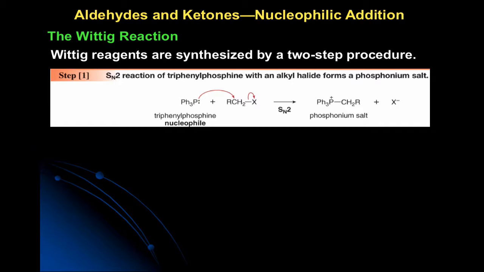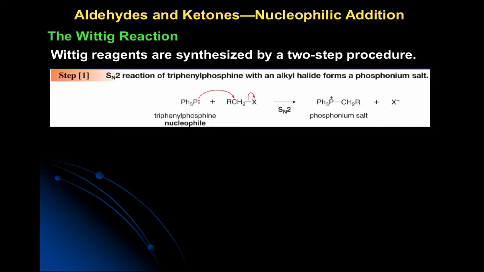And we finished off by talking about how we can make ylids. So we finished last time by talking about the fact that we can take triphenylphosphine, a primary alkyl halide. We can make what's known as a phosphonium salt through an SN2 reaction. I told you this was the easiest reaction in the world to do, and in fact it is. But this is not an ylid. What is an ylid?